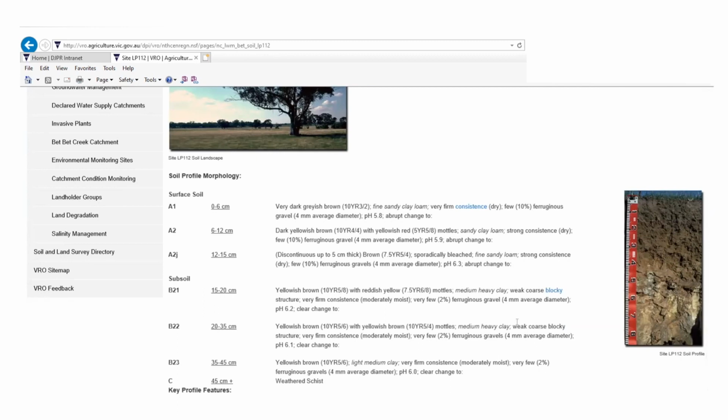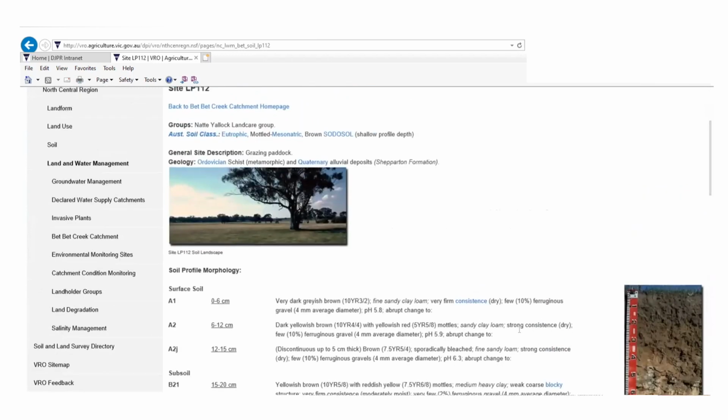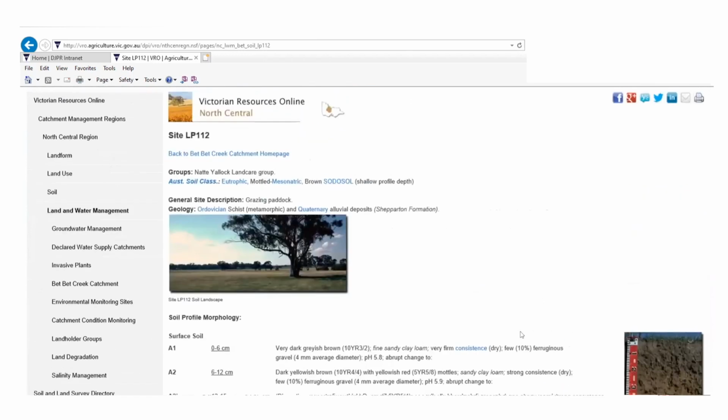So David sits in our research group in Agriculture Victoria and has been really instrumental in a lot of the actual development of these soil pit data information sheets, and then being involved in getting it translated to online. So I've had the privilege of spending some time with David out in the paddock and going through some of those very detailed sheets that Brian put up earlier as well, and it's a really great way to get information.